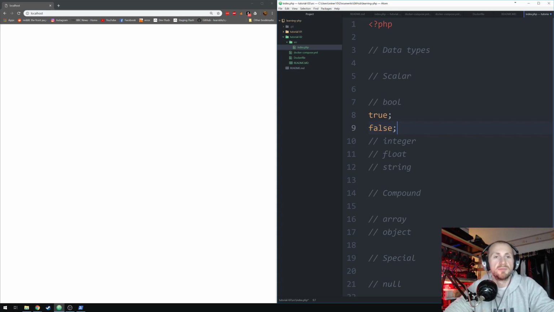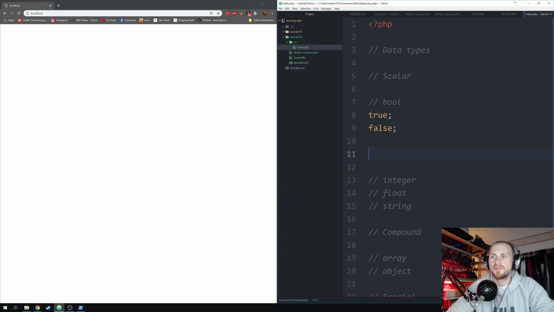I will cover if statements and so forth in a later tutorial, but what I simply mean by this is that an if statement must contain a true or a false value in the condition of the statement. So this basically indicates whether the following block of code will be executed or not.